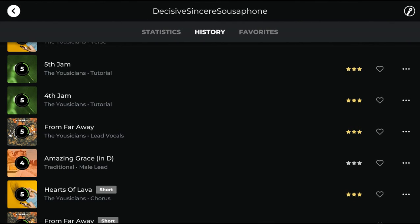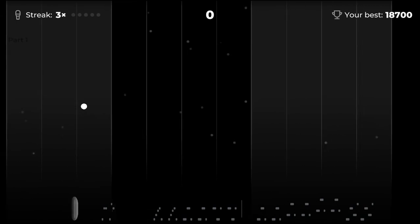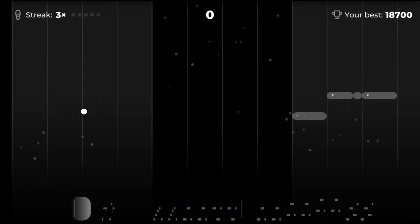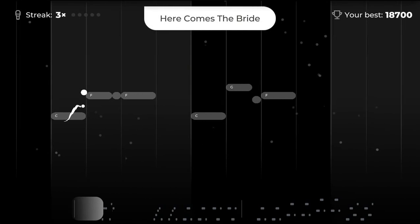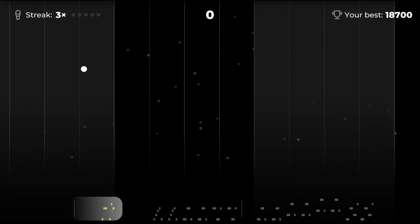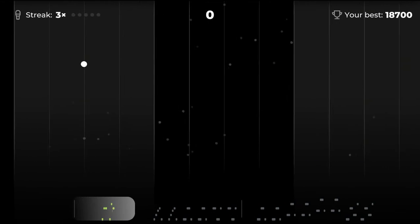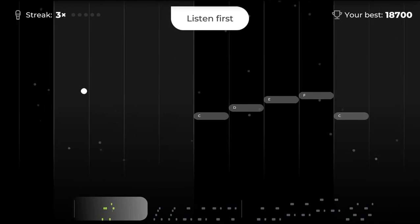Okay, now we'll do the fourth jam. Let's practice some fourth intervals. You can recognize it from the wedding song, Here Comes the Bride. The fourth interval is the distance between the first and the fourth notes of a scale. First, let's sing a scale up to the fourth note and then jump up and down. We'll use the sound do. I'll go first.